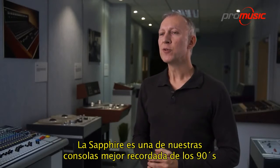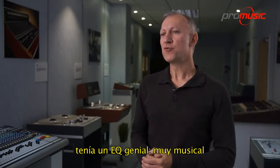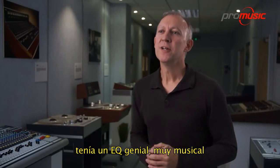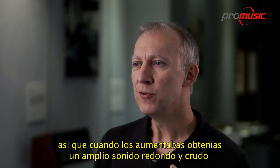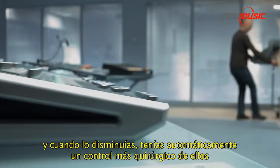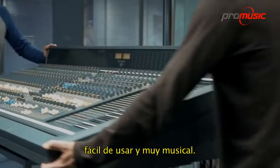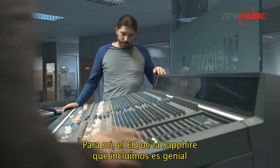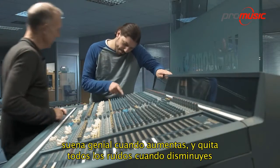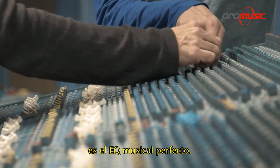The Sapphire was one of our really well-regarded consoles from the 1990s, and it had this really brilliant musical EQ where the mid-bands were asymmetric, so when you boosted you got a nice round, smooth, broad Q, and if you cut you got automatically a more surgical effect, so really easy to use, very musical. For me, the Sapphire EQ that we put on the console is brilliant. It sounds great when you boost, it gets rid of nastiness when you cut, it's just the perfect musical EQ.